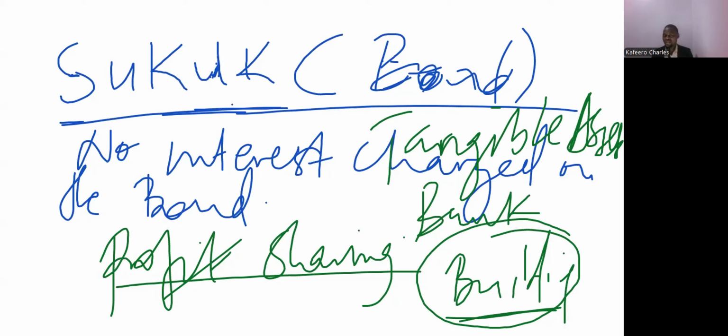As you know, a bond is just a promissory note or a document which you give out so that you can receive money. And once money is received, the provider of the money will wait for you to pay with interest, as with the other commercial banks. But with the sukuk bonds, if the sukuk bond is, say, 50 million, the next question you will be asked is, what is it for? You want this money for what? Either buying land, a building, a machine, as long as there is a physical, tangible asset, then the money will be paid directly to the owner of that land.